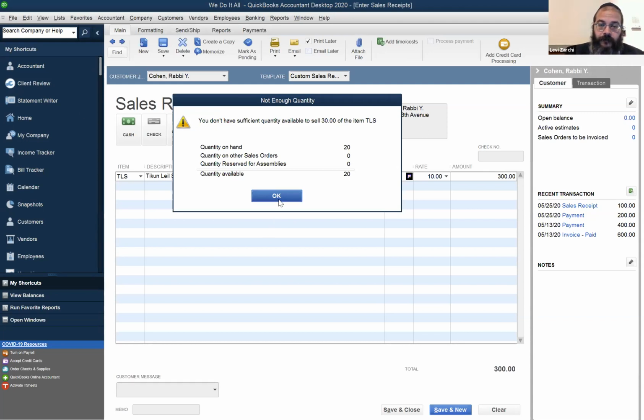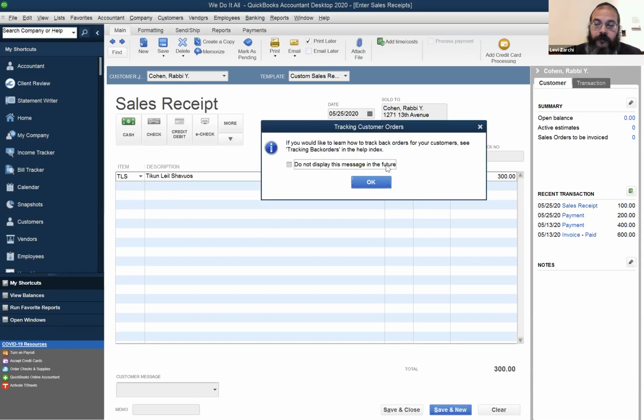Okay, well, let's say you do an override. You would learn about back orders, customers. So maybe you're going to make a receipt for 30. So I could sell 20 and then 10 of them is back ordered. So that's a separate thing, which we're not going to do today. But this is what you have to know.